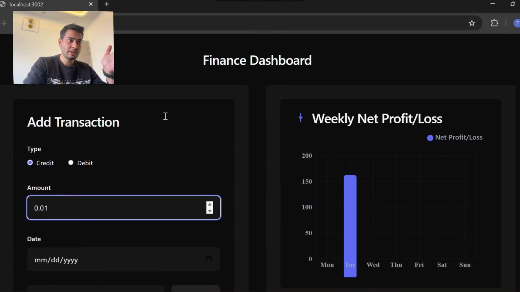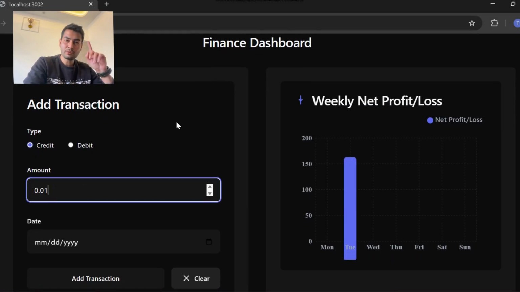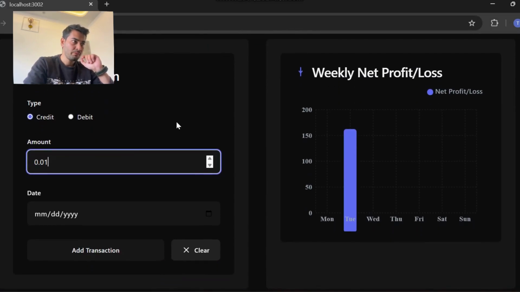So I think with just a simple prompt that I have given, Oasis has worked pretty well. One input that is missing for me: while adding the transaction, there should be a description also, so that I can mark like 200 on my food got debited, or for which thing the credit amount was.